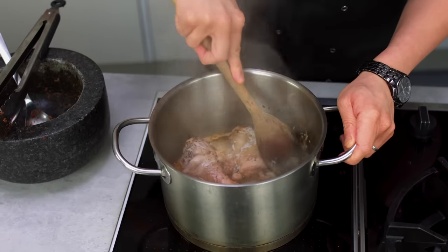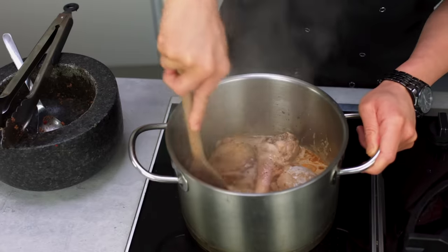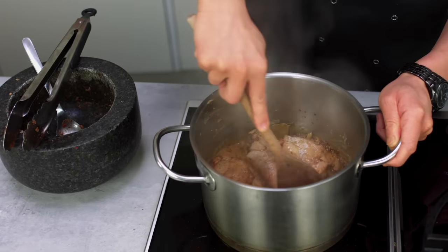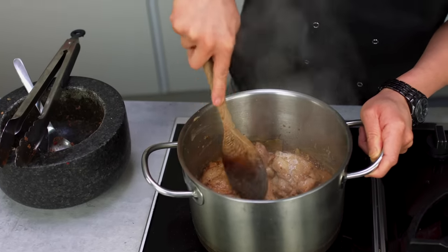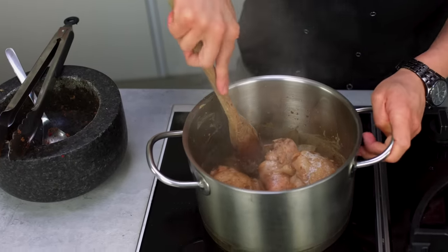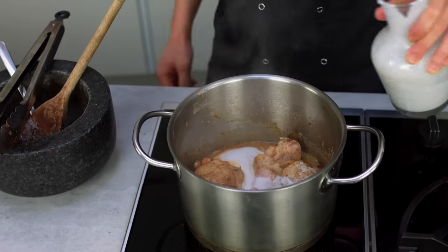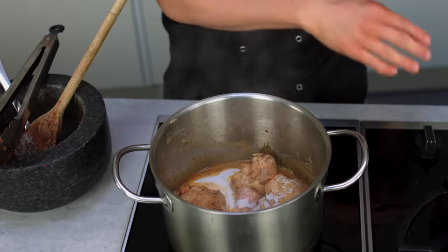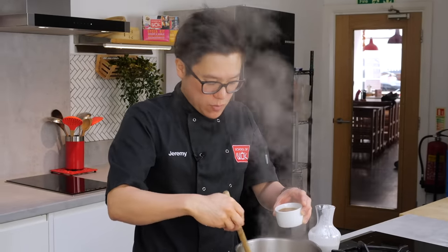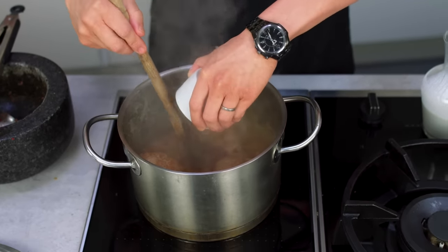Give a good scrape and deglaze that pan with the coconut milk. You want it to come to a boil and then you can add a bit more. This process of gradually adding the coconut milk almost separates the solid from the liquid, and you should get the fat sitting on top, which gives you a really intense flavour underneath. This curry doesn't need any stock because it's all about the liquid from the coconut milk itself. I've got some tamarind here — I quite like to put in two to three tablespoons at this stage.